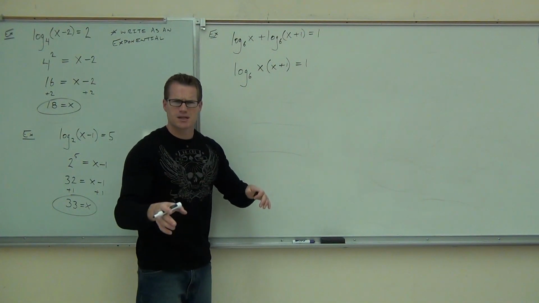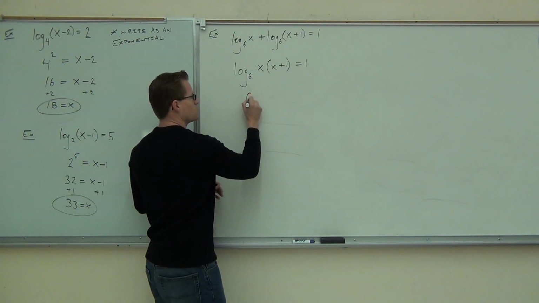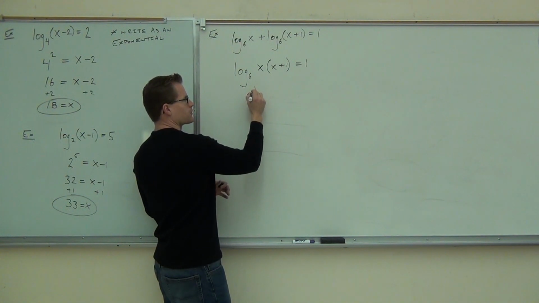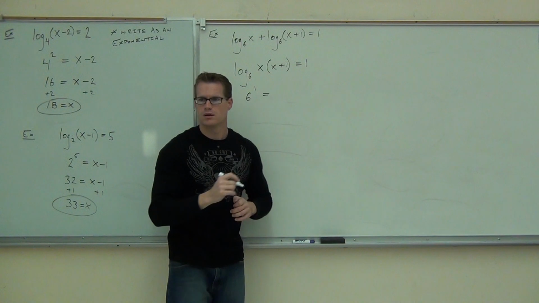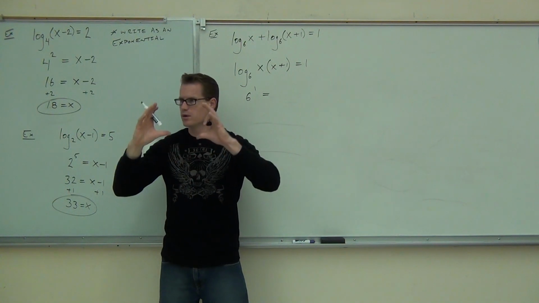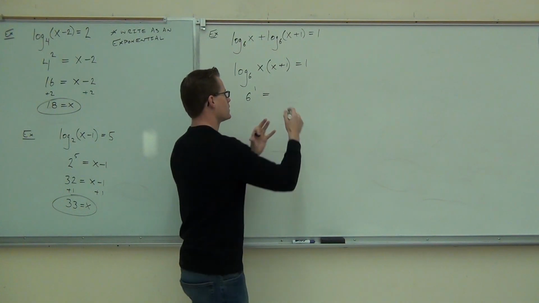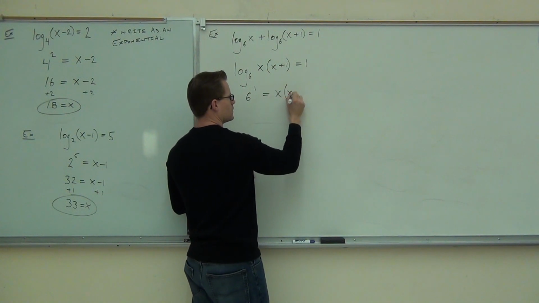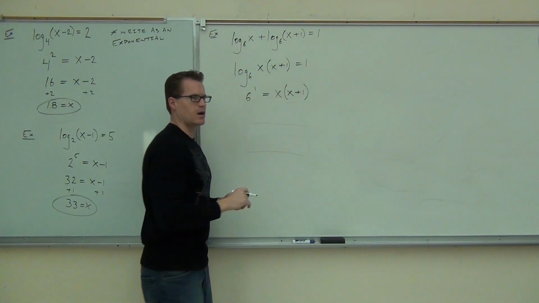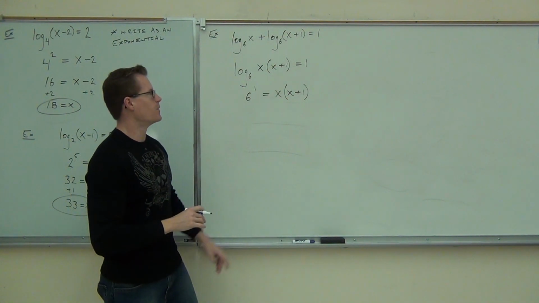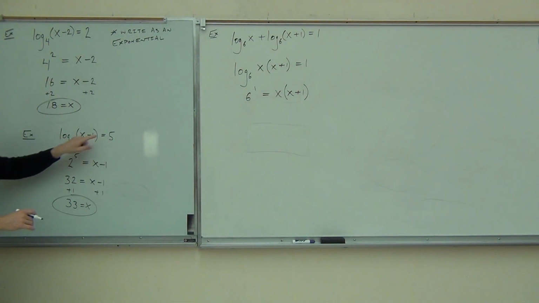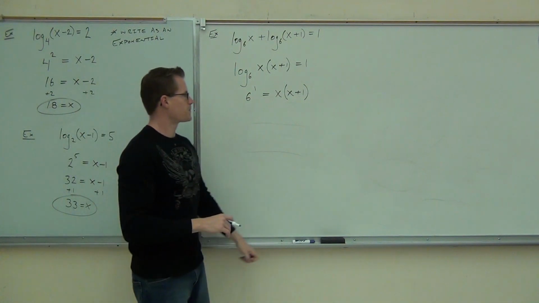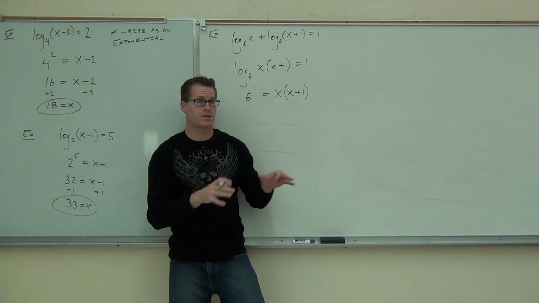So, I'm sorry, what was your base again? 6. 6 to what power? First power. The first, so 6 to the 1st power equals what? X squared plus X. Sure, that whole entire expression, right? So we're going to get, I'm going to write it like that just for now, just so you see where it's exactly coming from. We've got 6 to the 1st equals inside, just like 2 to the 5 equaled that expression right there. Ladies and gentlemen, are you okay with that so far?